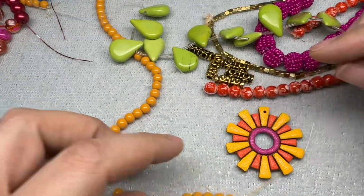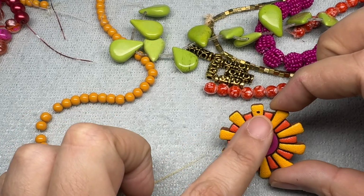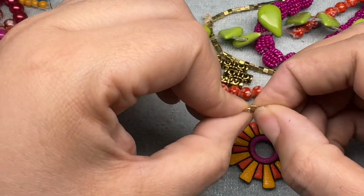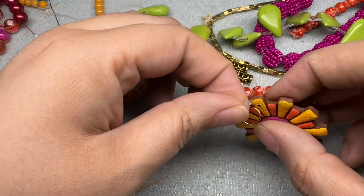Oh my gosh, it's so cute. I think I'm just going to use a jump ring, because I know I just went through my bails for another video and I don't have the bail that I really want for this piece. I'm just going to get a thicker jump ring. This one's probably like a 10mm jump ring.